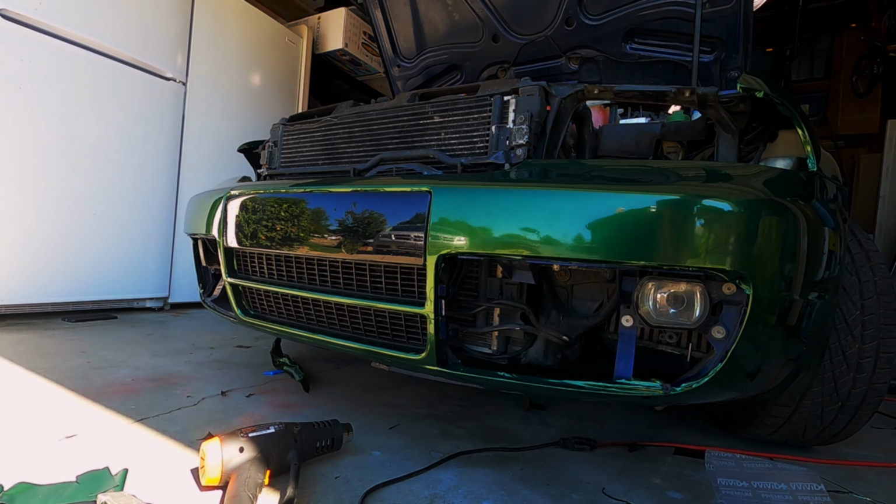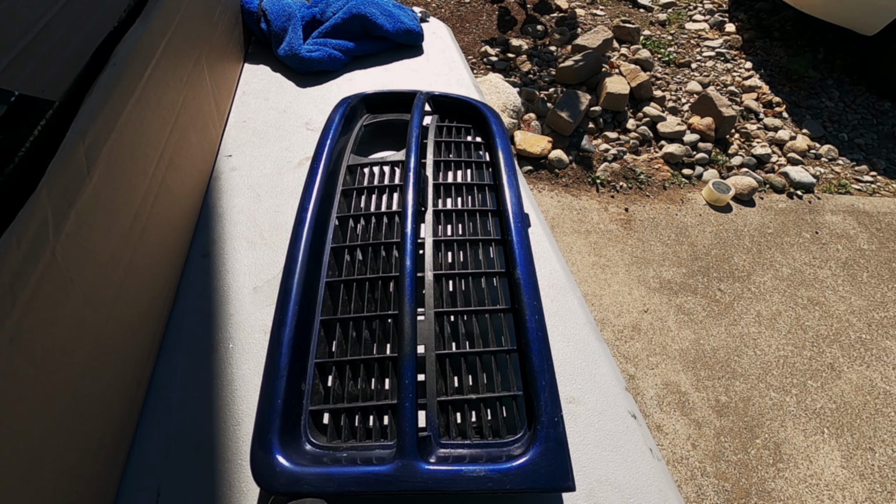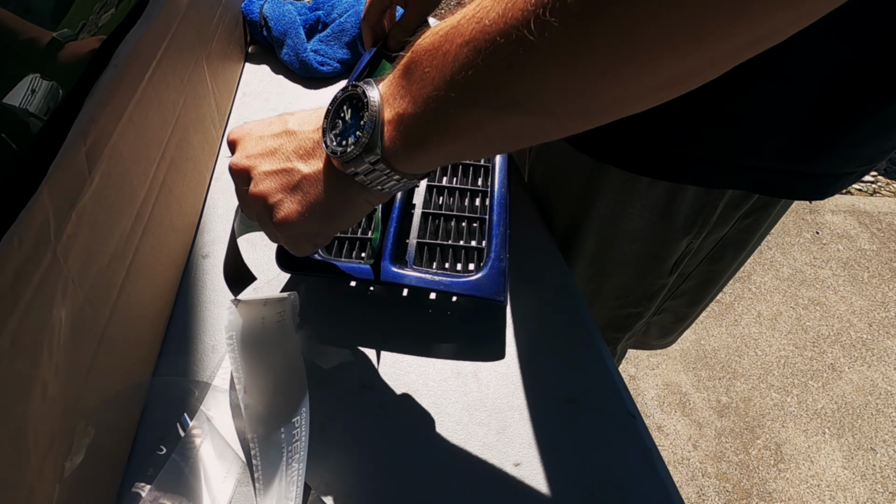With the main portion of the bumper done, I decided to do both of the intercooler grills. I'm glad these come out because they are a lot easier to do when they're not attached to the car.